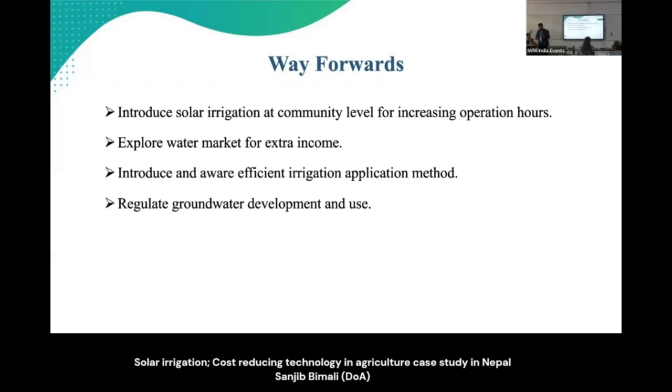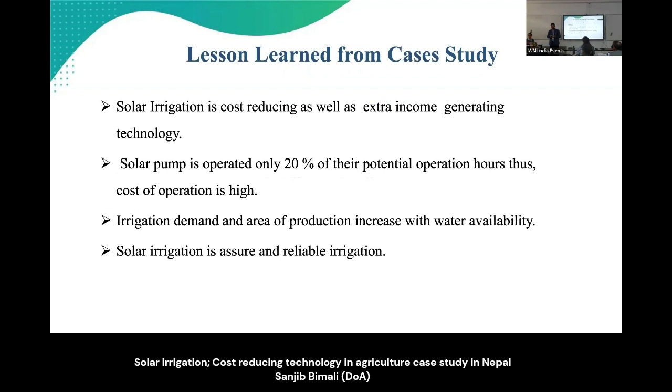As part of Nepal, the Water Resource Act has provided the leverage to use irrigation water on their farm without any licensing. I don't know about the global scenario, but we need to focus on regulating groundwater development and use for the SIP, for sustainable and future water use. And that's what I'm presenting.